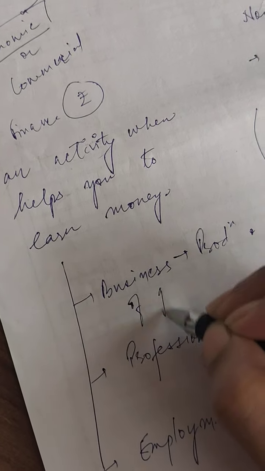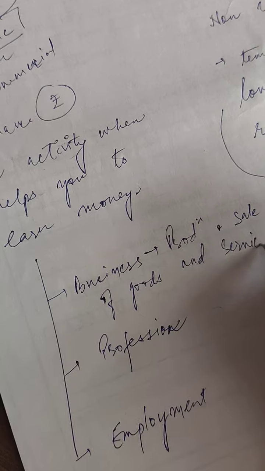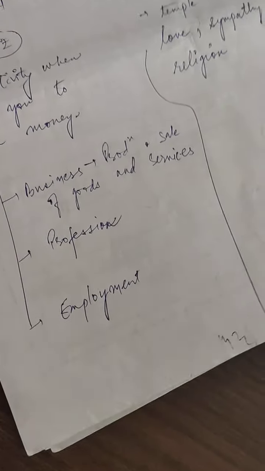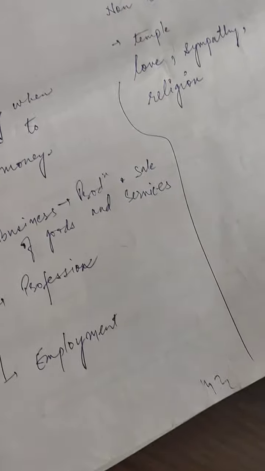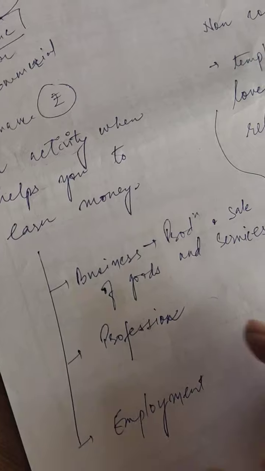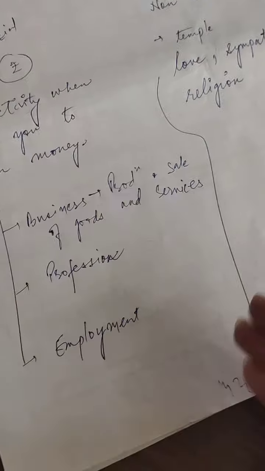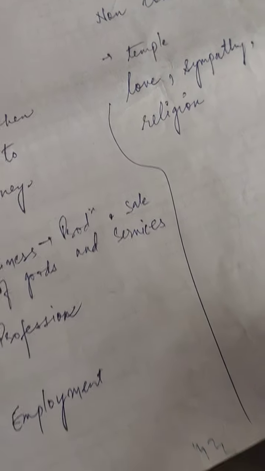It can be of goods specifically and it can be of services as well. So business can also relate to any service. That means you can see people, they are tailors, right? They stitch your clothes, they are providing you a service. You go to a salon, you get a haircut, right? It is also an activity, but it is a service. So it is a business for somebody, but he is providing you what? He is providing you a service.